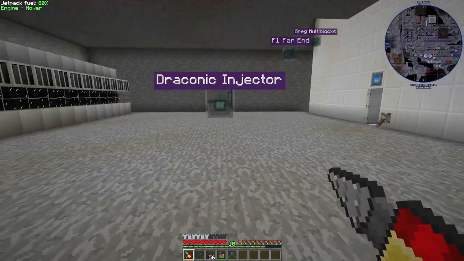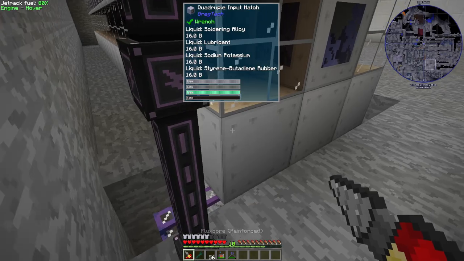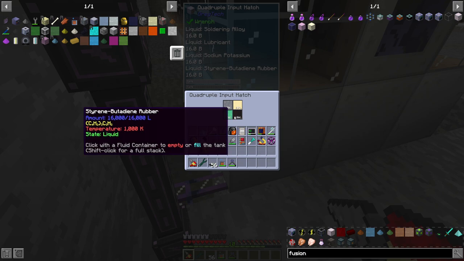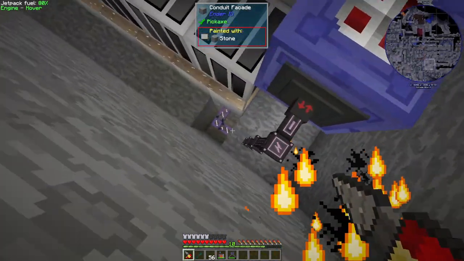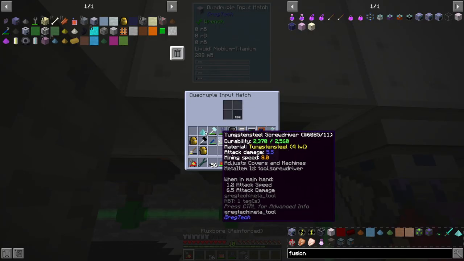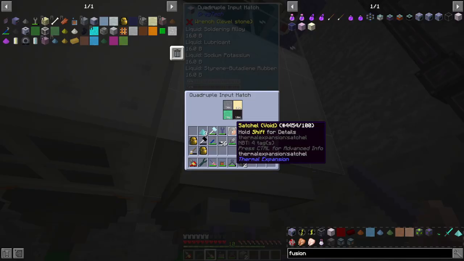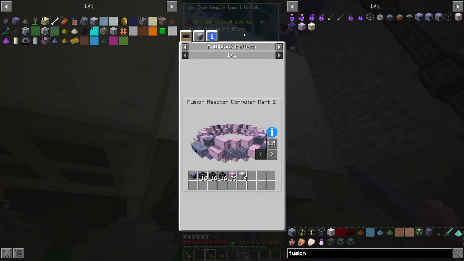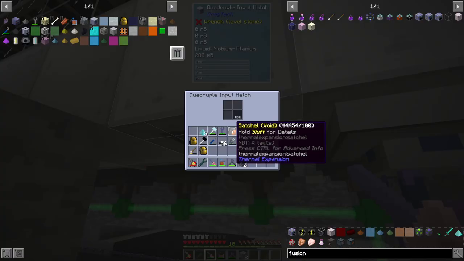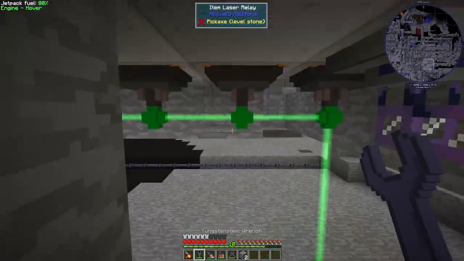Let's see. Do I have underfloor? Let's see here. I should probably replace this. I think I said vanadium gallium. Gosh, there are a lot of fluids to keep track of. Wait, what? Oh, I guess I never set up a face there. So we have soldering alloy. Yes. And then we need vanadium gallium. So let me just do this. Let me wrench that up.